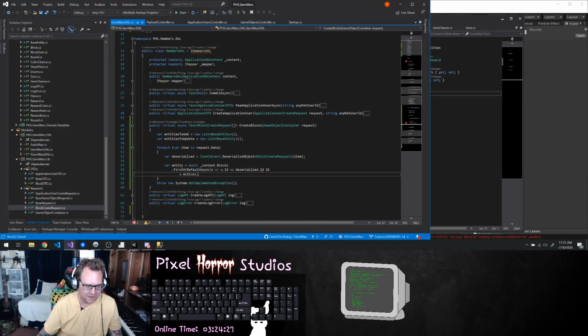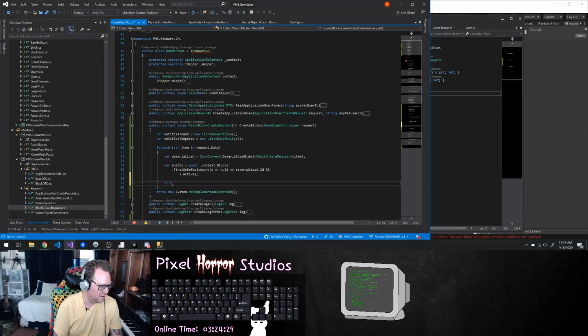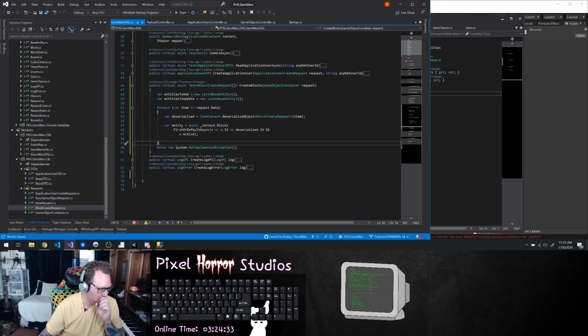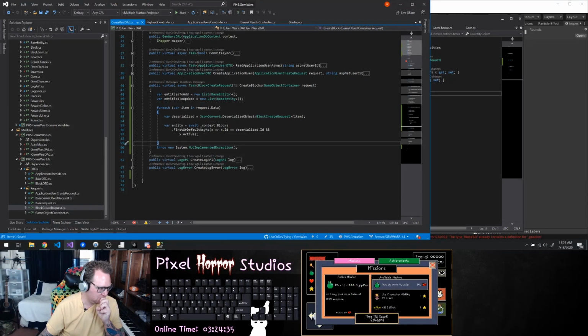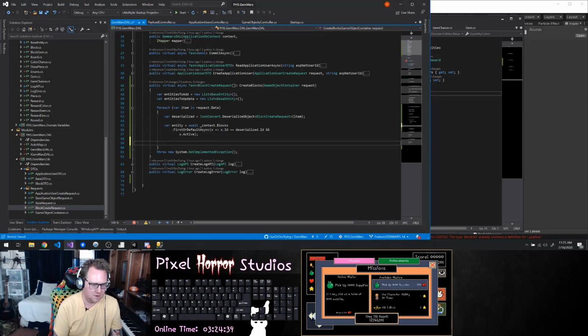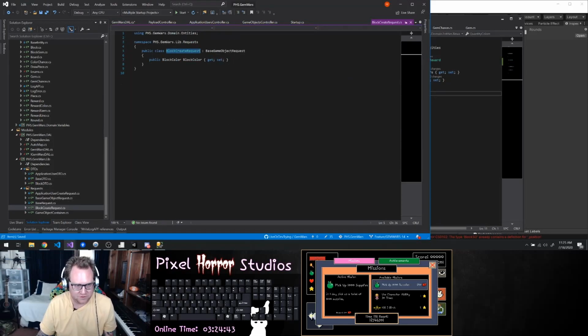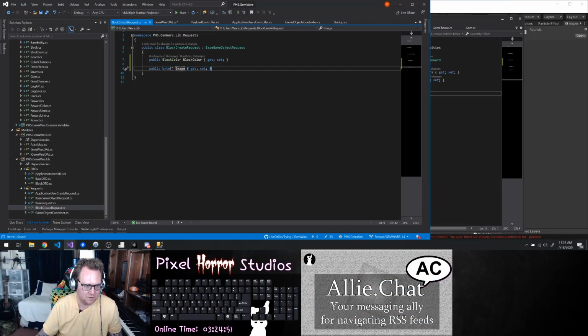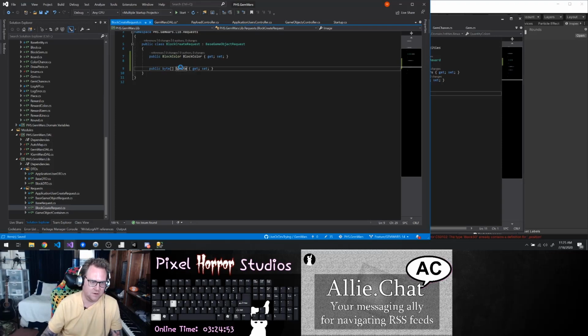And so now if it can find that, so this also needs to have a byte array on it called image or sprite.